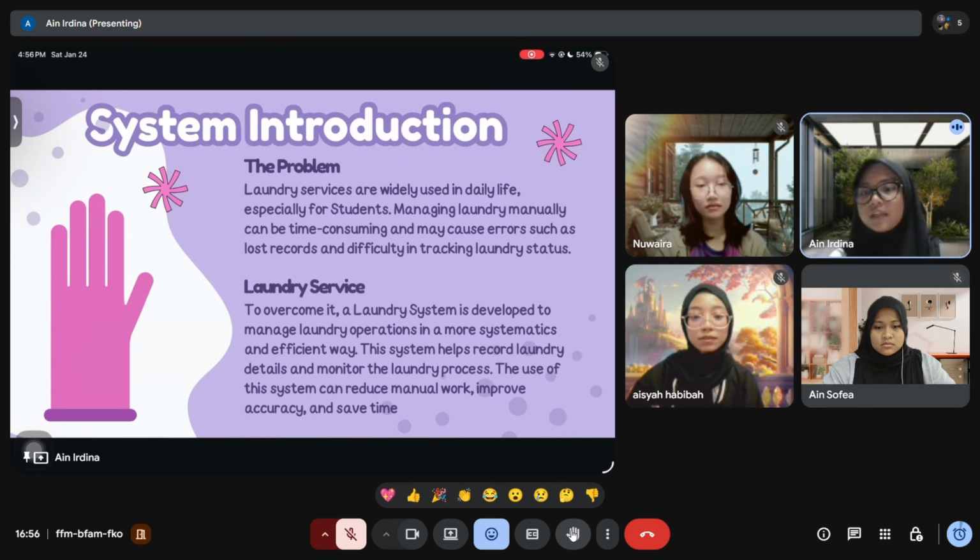A laundry system is developed to manage laundry operation in a more systematic and efficient way, and this system helps record laundry details and monitor the laundry process. The use of this system can reduce manual work, improve accuracy and save time.